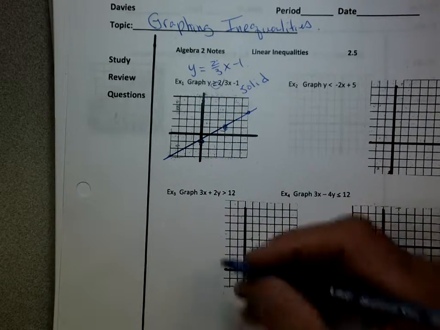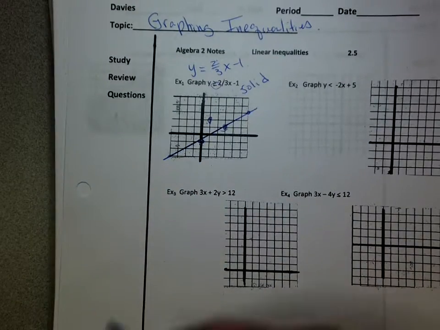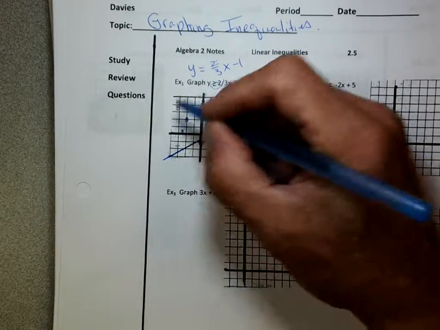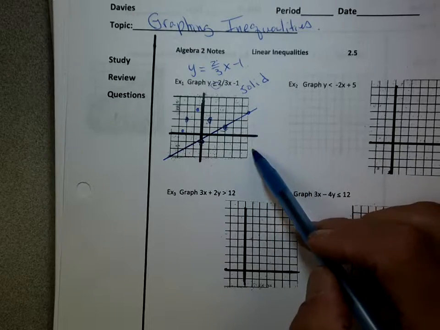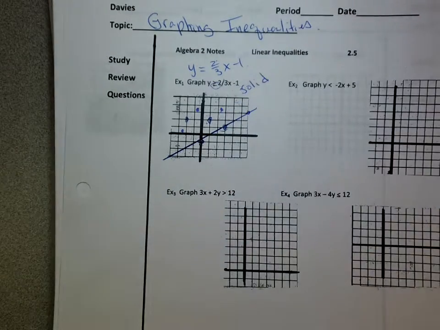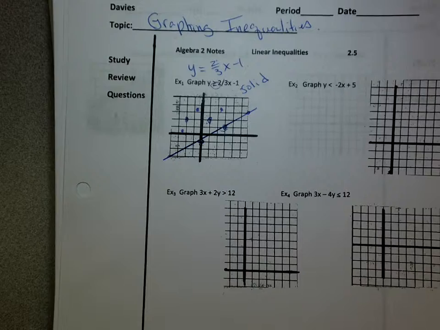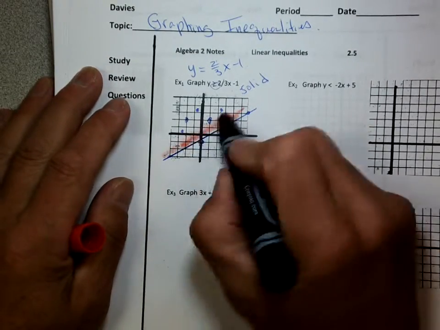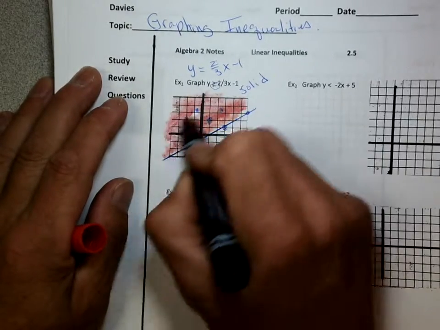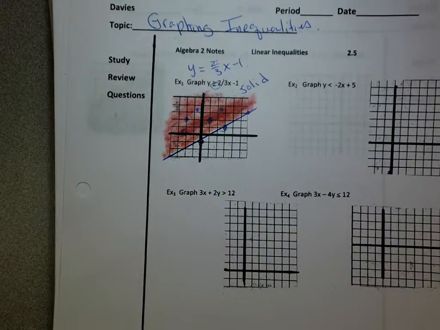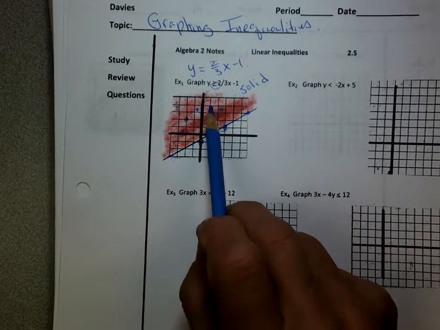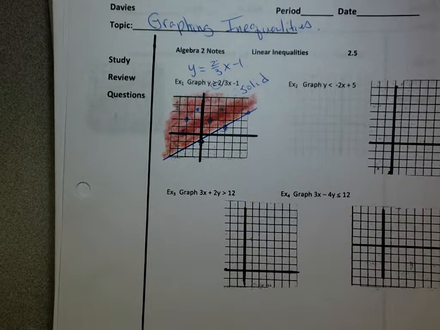So there's a whole lot of points. This point right here is greater than the line, this point, this point, and this point are too. But all these points down here are not. So what we do is we shade, because we certainly can't graph all of the points. By shading the entire region above the line, we're going to get all of the points on the graph that make y greater than or equal to 2/3 x minus 1. Alright, that's not too bad.